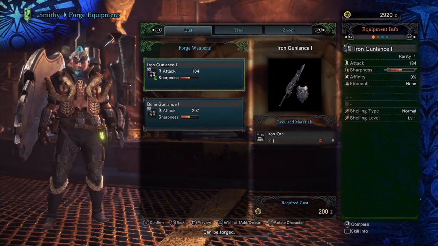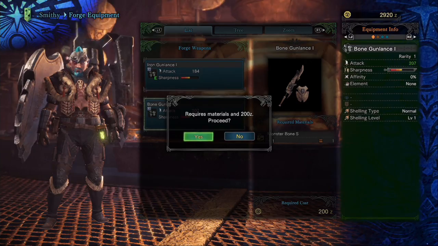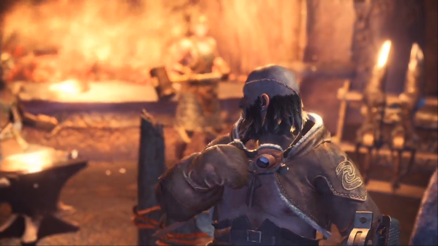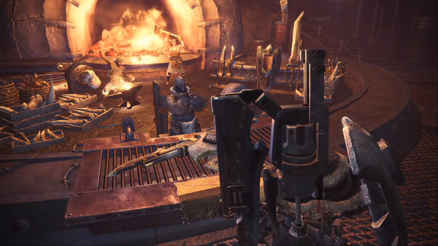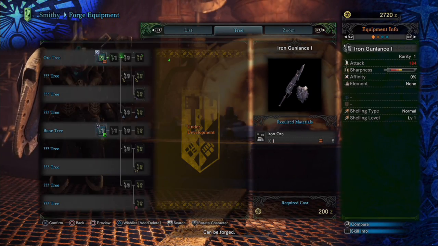The switch axe sounds pretty fun to me. It does more damage, but like I said, the sharpness... Oh god, you can't see it on the other one. Equipped. Nice. Let's see if I can upgrade it.